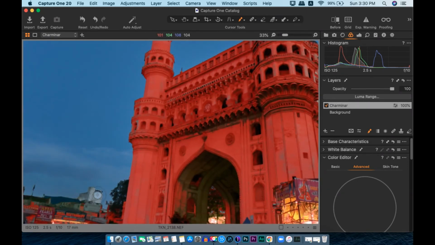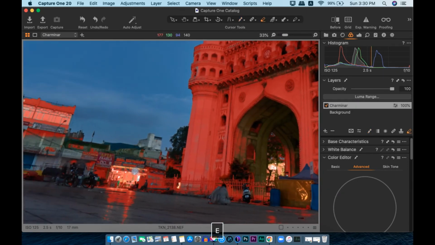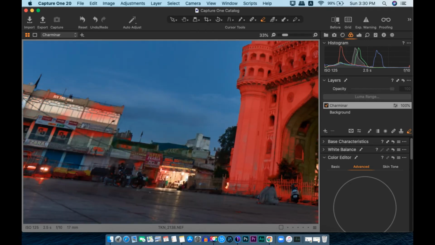Done. Now let's take the eraser and remove the selection from the areas we do not want at all to be affected. So let's remove selection from all these areas because we do not want these areas to be affected at all. So let's remove it.